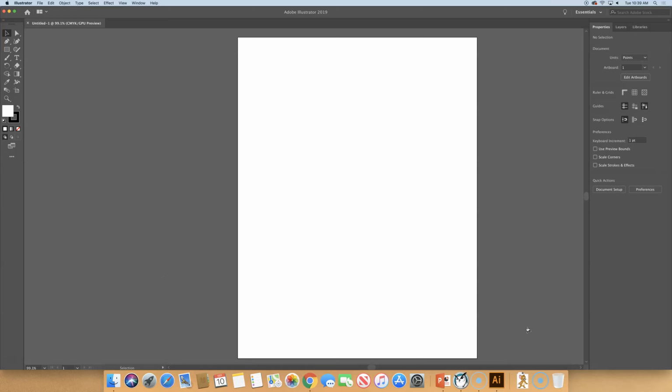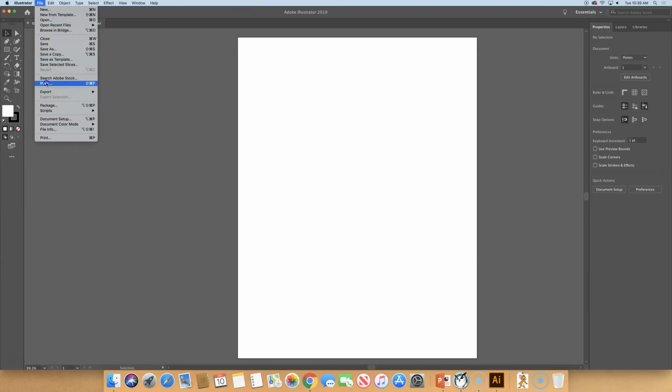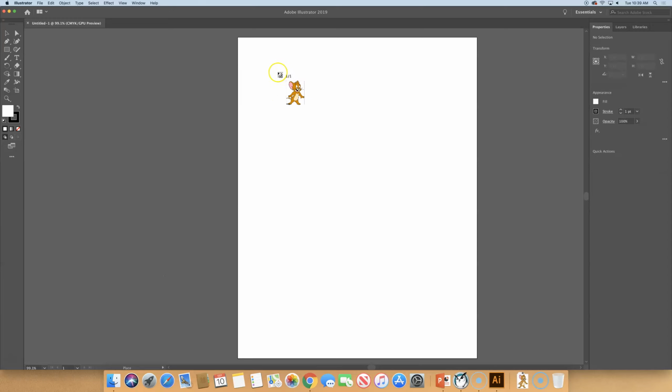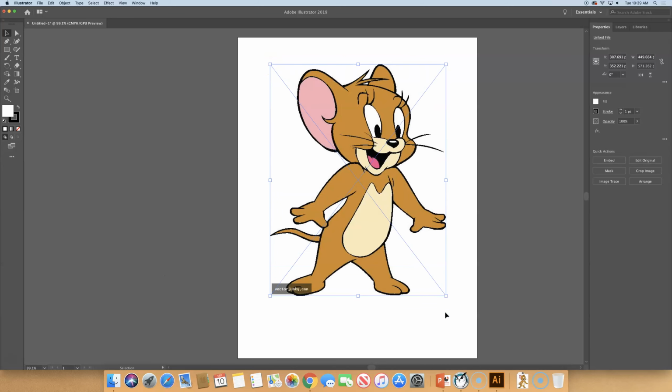Now what we want to do is place that graphic that you just got, that cartoon. So we're going to do a File, Place, go to your Downloads folder, and find the image. It's probably a JPEG or a PNG, and click Place. It's loaded in your cursor, so you can either click and drag and it will fill that size, or you can click once and it will fill. So click and drag to fill it into your artboard. And it's going to have an X across it because it is raster. It's not vector art, okay?